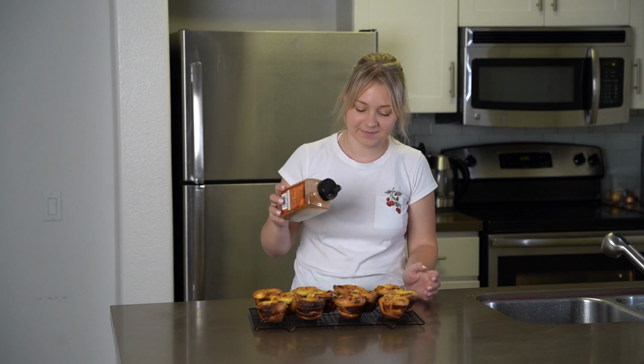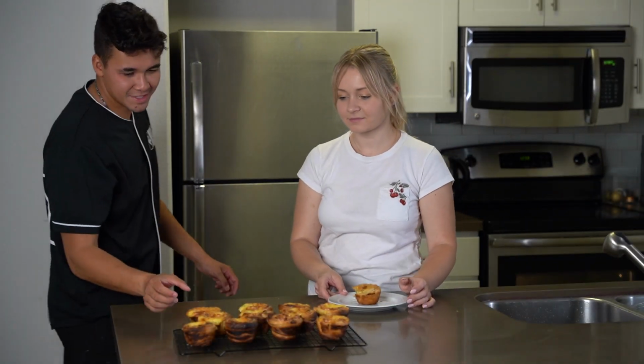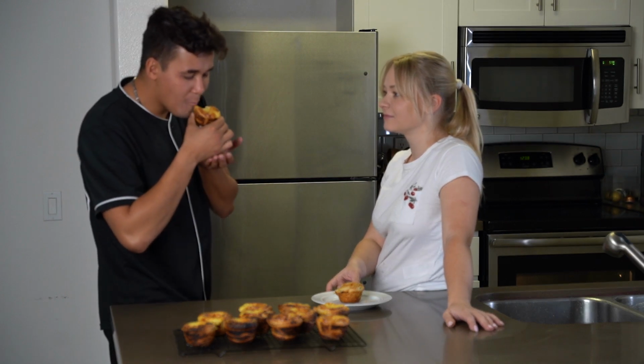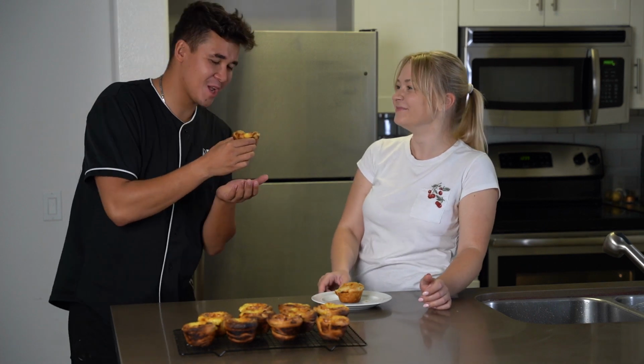I transfer them to the cooling rack to cool down a little bit. You're supposed to actually eat them slightly warm, and we're gonna add a sprinkle of cinnamon on top. I couldn't wait and I'm eating it steaming hot. Are you gonna try, Tom? Finally, I've been waiting for it. So good.